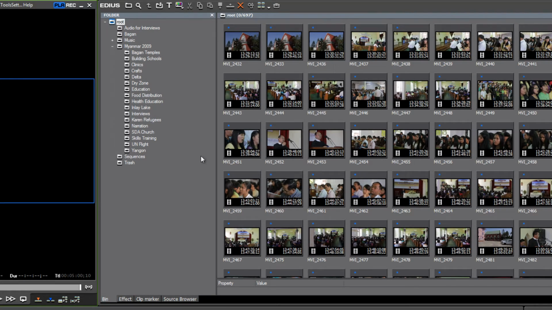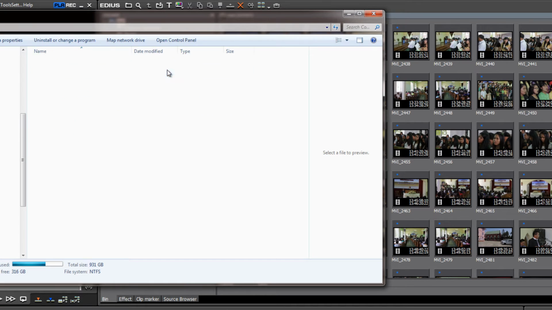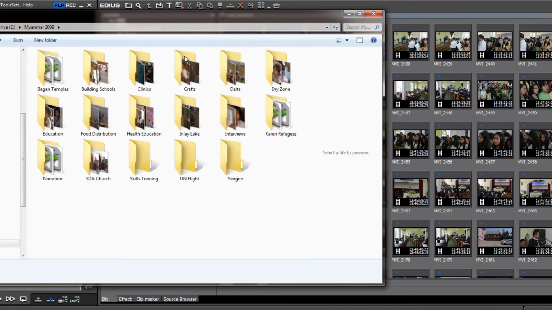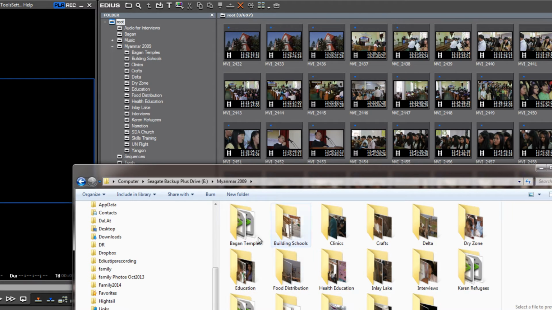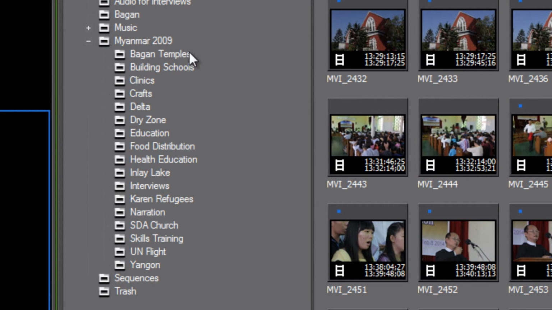All right, we have imported all of that folder, and we'll see that they have come in and they have created their own bin folders, if we can call them that, based on the file structure, the way that we had organized it on our hard drive. If you took a moment to compare, you could see that all of these folders that I had created on my hard drive are reflected now in the file structure system of our bin window.